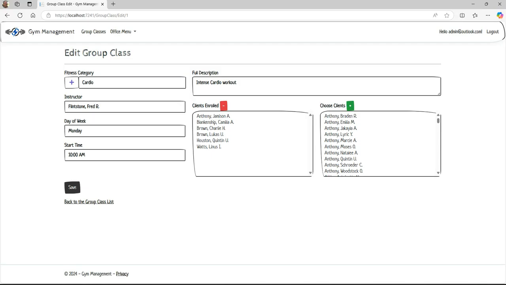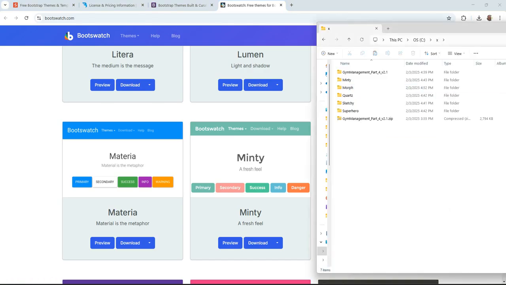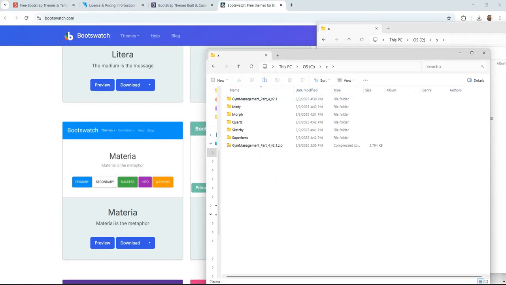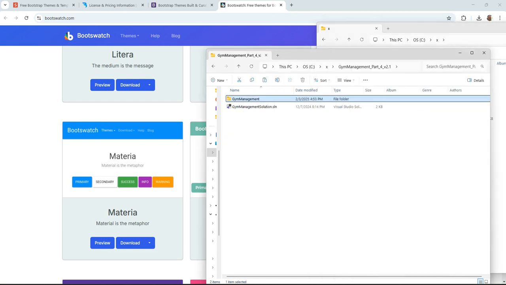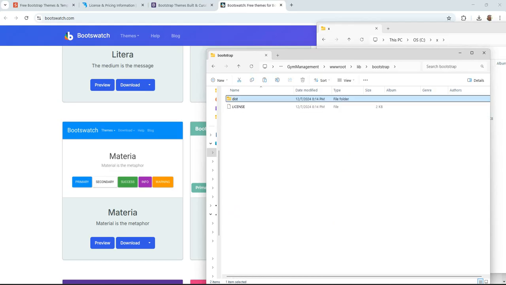So another one I downloaded, I grabbed this Minty. Okay, so maybe we'll try that one next. Coming to wwwroot, lib, bootstrap, distribution.